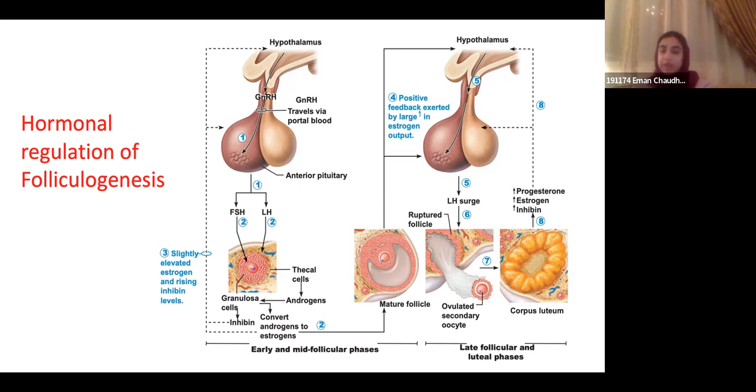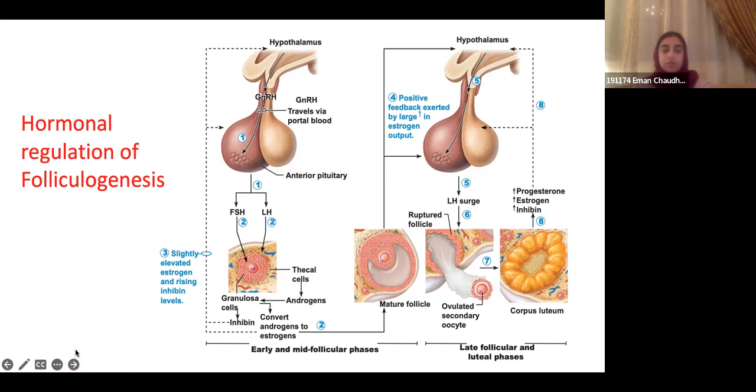And the inhibin is going back saying we don't need FSH because we're not in the follicular phase. The progesterone is going up. It's saying we don't need GnRH because we don't need FSH and LH. We're not in that stage anymore. The LH did its job, FSH did its job, and the estrogen is being produced as well throughout that time because it has its other functions, right? Secondary sexual characteristics, etc., blah, blah, blah.